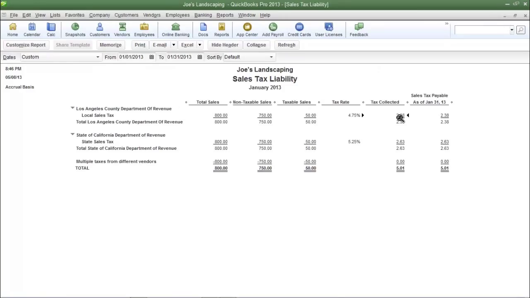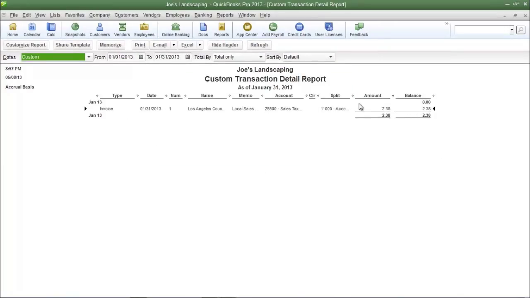Now let's move on to the taxes collected column. Now if you drill down on the tax collected column, QuickBooks is going to list each invoice individually, and you will see the amount of taxes that were collected for each invoice. So let's drill down on the tax collected column, and here you see the invoice, and if you look over in the amount column, that's the amount of taxes that were collected for this particular invoice. If there were another invoice listed here, then you would see another row with that invoice's information listed and the taxes that were collected for that particular invoice. So let's take one last look at our sales tax report.